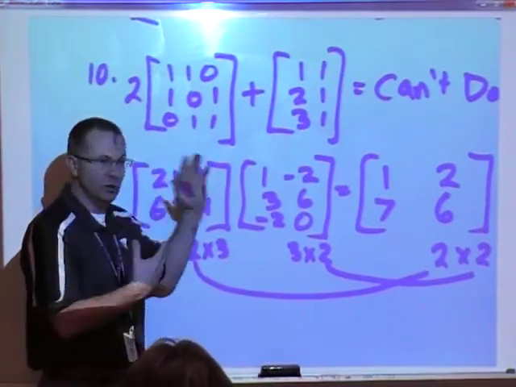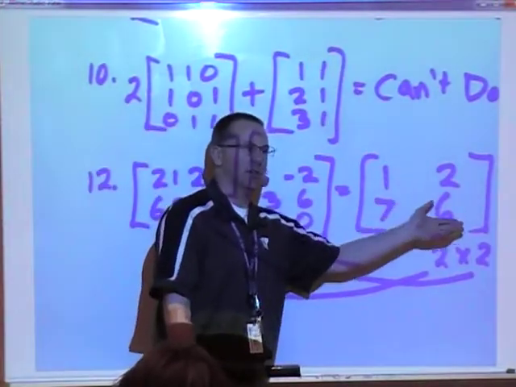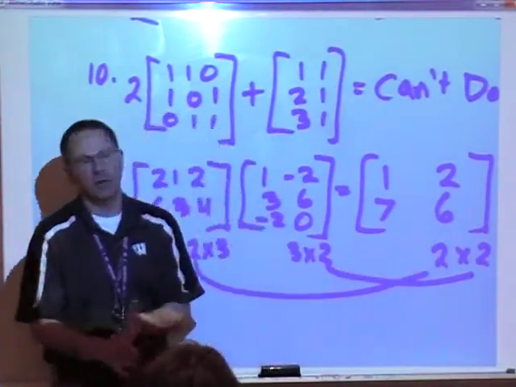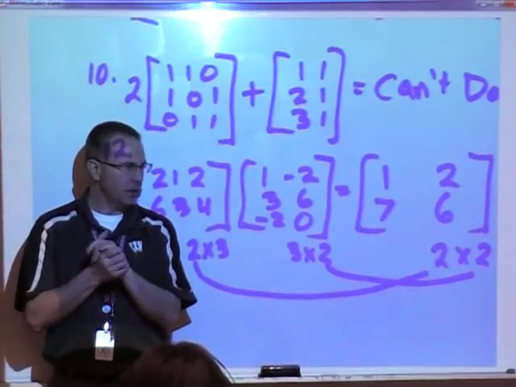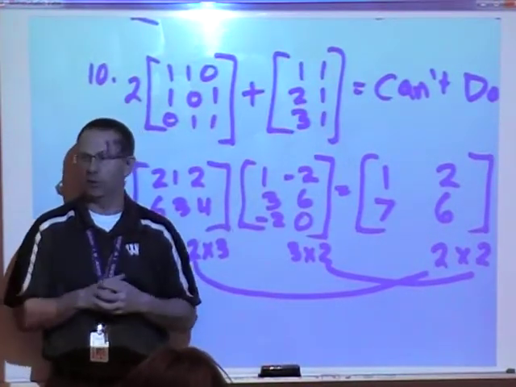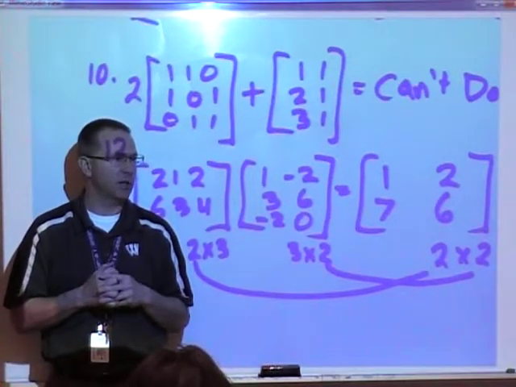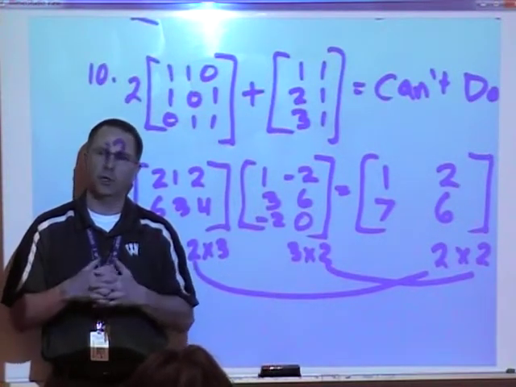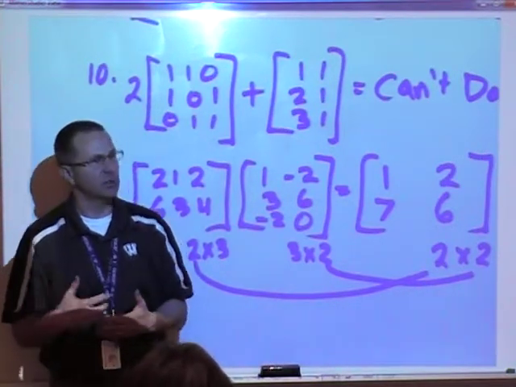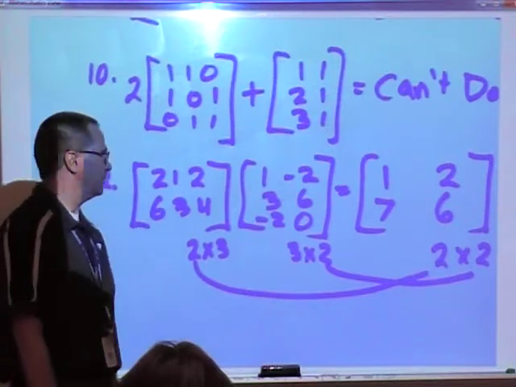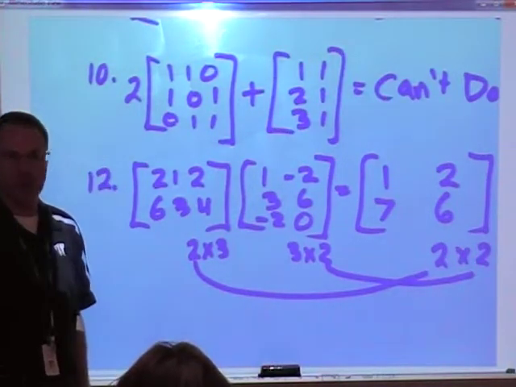Did you know how to do the problem? That's 1 point. Did you get each correct answer? So we may make it so there are lots of places for points. That's what I normally do when I teach this lesson. So we'll look at that, and especially on the test, we'll try to figure out a way to give more points for the fact that you knew how to do the problem, but you just didn't get the right answer because you made a silly error. I think you should get most credit for knowing how to do the problem.